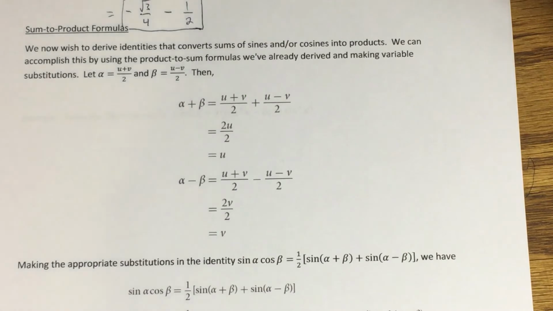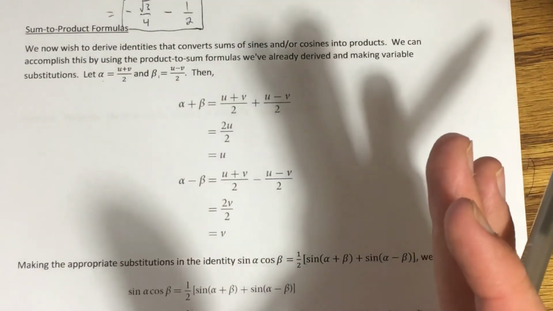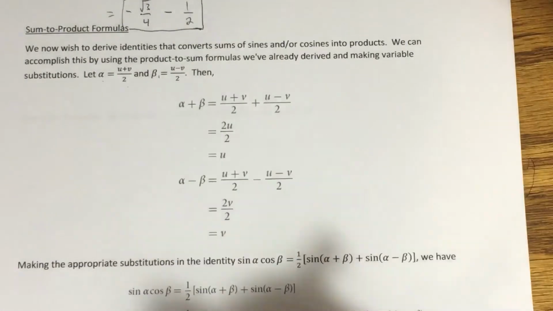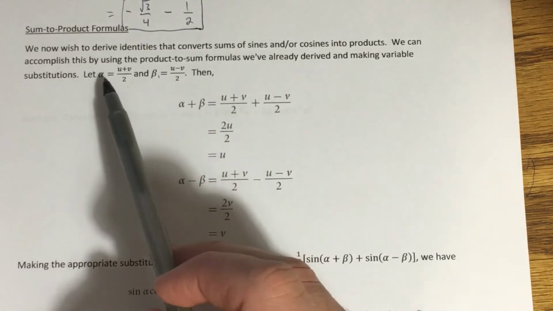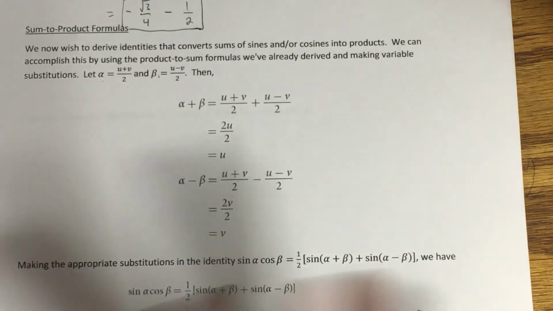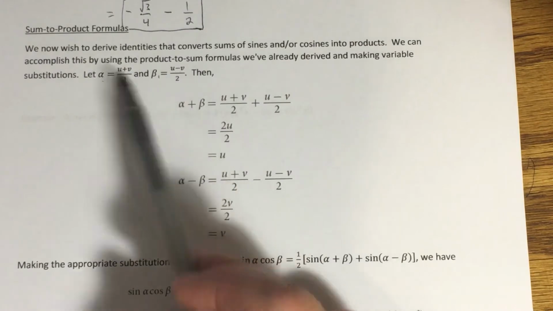Like we did previously, when I say previously, I'm talking about when we developed the half-angle formulas back in 9.3, it helps to use a variable substitution. So we're going to be working with the variables alpha and beta, but we want to make a substitution for these. And it's not going to be immediately obvious why we're using these in particular, but just stick with me and you'll see how I apply them. Alpha, I'm going to set equal to u plus v over 2. U and v are new variables that I'm defining just for this purpose. Beta is going to be defined similarly, but with a minus instead of a plus.